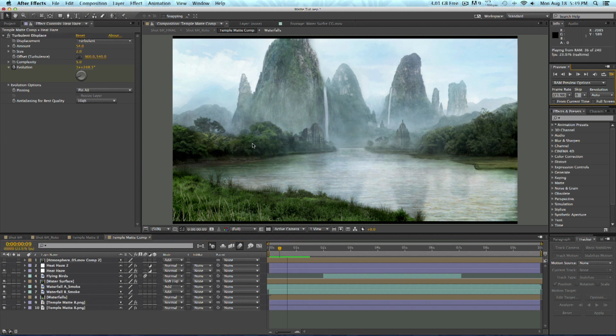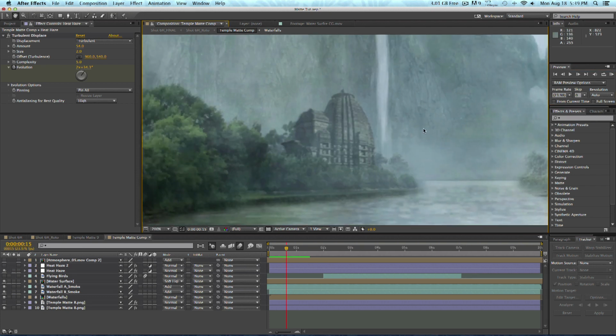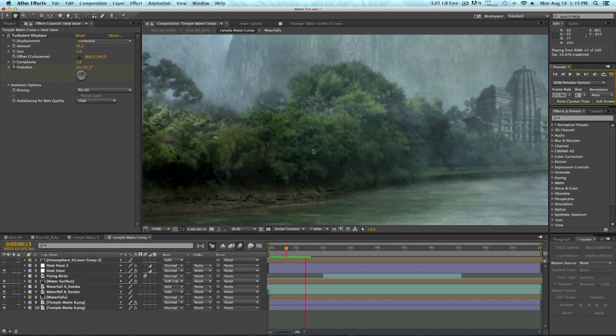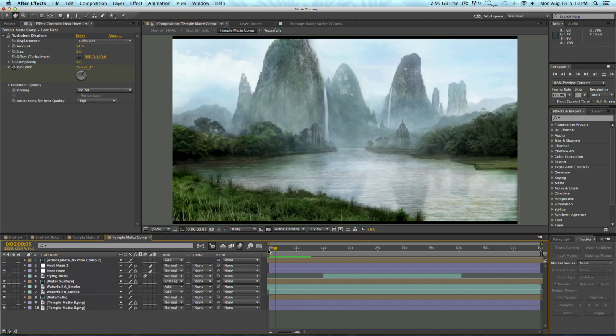If I play this back here, you can see very subtly the leaves moving on these trees. I'm going to move in a little closer for you guys so you can take a look. You can see it doesn't look very convincing close up, but when we back off and zoom out for the final wide shot, it gives the impression of these leaves moving in the trees from the wind. So that adds a whole other level of realism to it. You can also obviously use the turbulent displace effect to do a heat haze on the horizon and things like that. But for this, I decided to use it for the leaves.